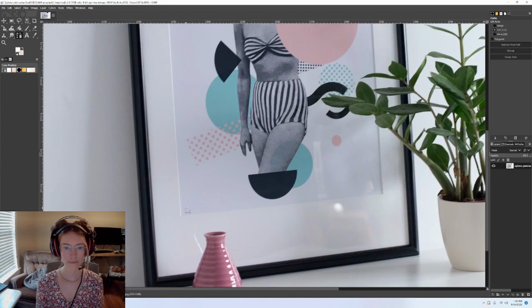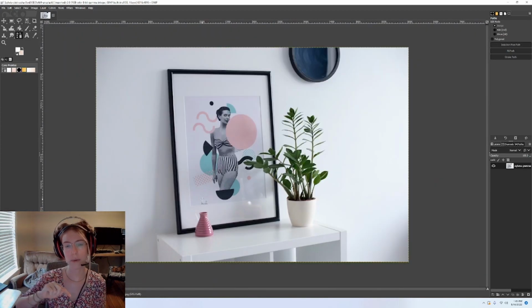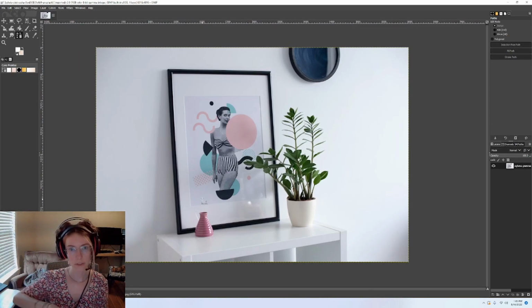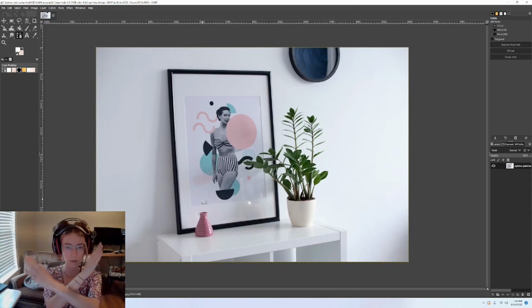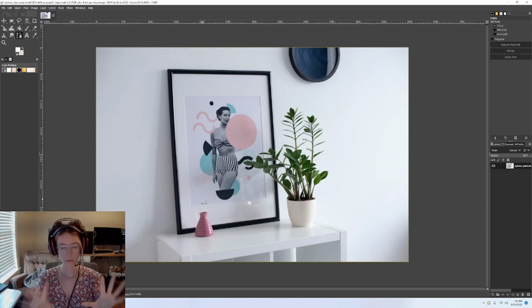So we're going to zoom in, and just like last time, we basically have to make a circular path around the art. And we have to start and stop in the same spot. So we have to go in a circle, and it doesn't matter whether you go counterclockwise or clockwise. You just have to go in a circular path, but you can't cross paths. You'll see what I mean.